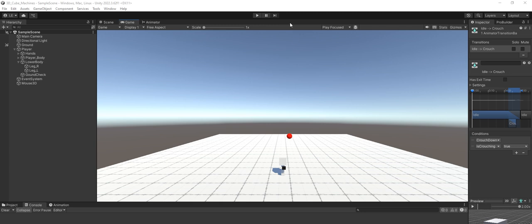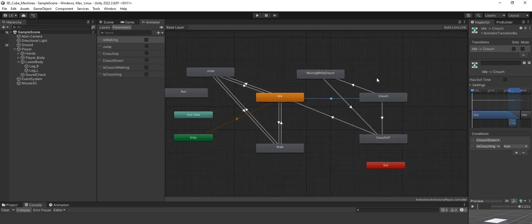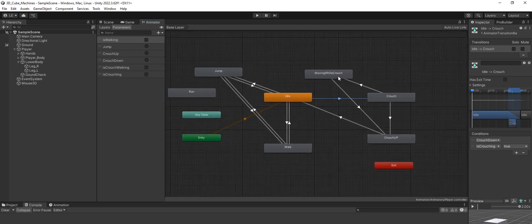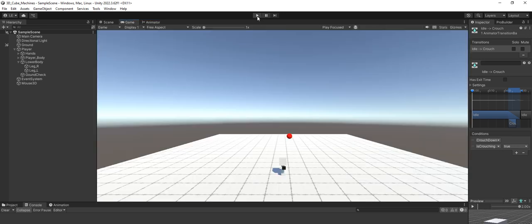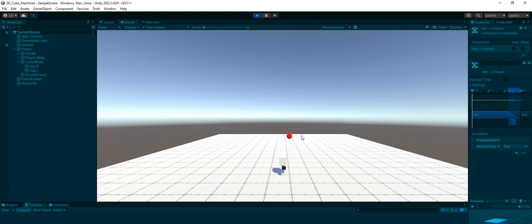What I want to talk about is the animation for crouch, crouch up, crouch down, and moving while crouching animation. So you have two ways to go about it. Either you hard code the whole thing. So basically, when the player presses the C button, you make the player size smaller and lower the movement speed. Or option B, an advanced and detailed crouching system, is to make a crouch down, crouch up, and crouching movement animation alongside the code for it.